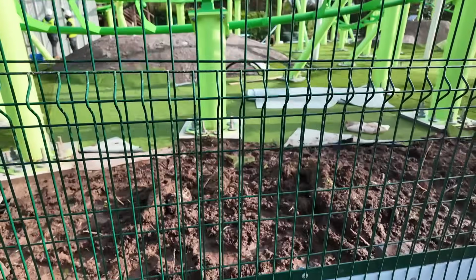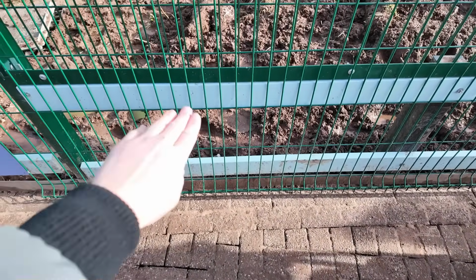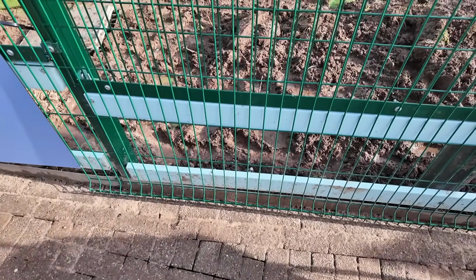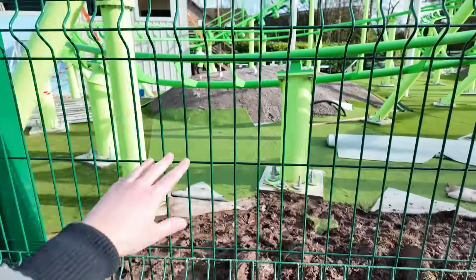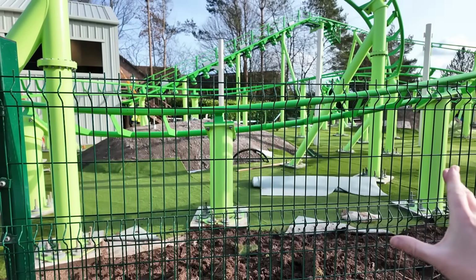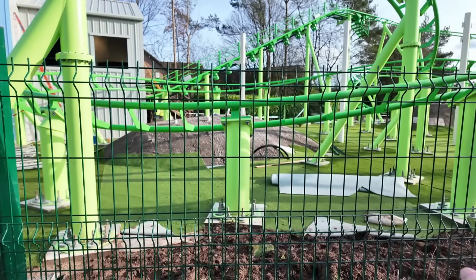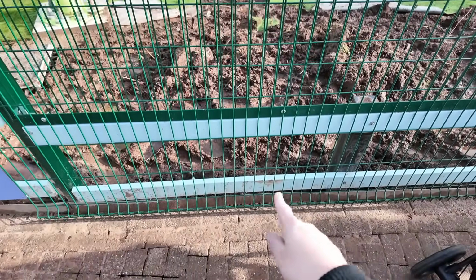It does. However, there is going to be a bit more added to it. You can see down here at the bottom, they've put these brackets in. So maybe we're going to see a themed picket fence design on the side just there. It'd be nice ideally if that extends up a bit. Or what would have been even better, I mean, it would have cost a lot more money, but that would have been glass panels or Perspex or something instead, just so you could see it a little bit clearer. Because the actual finish of this fence isn't the best.